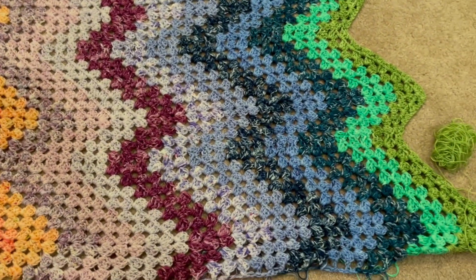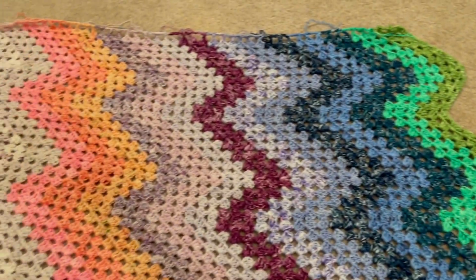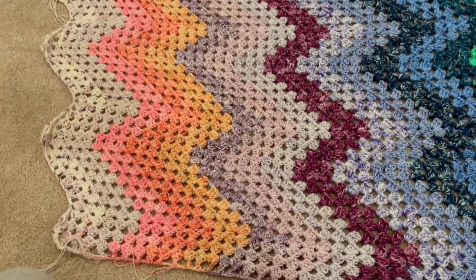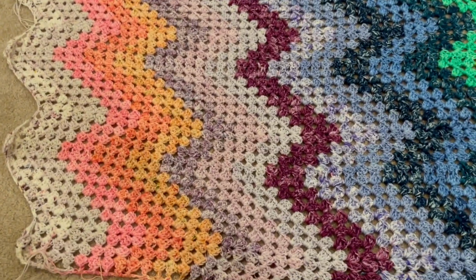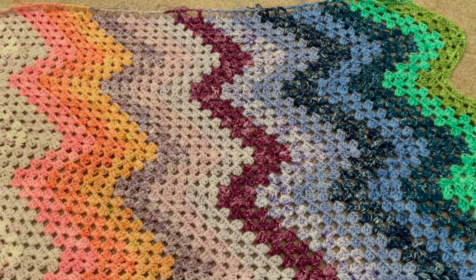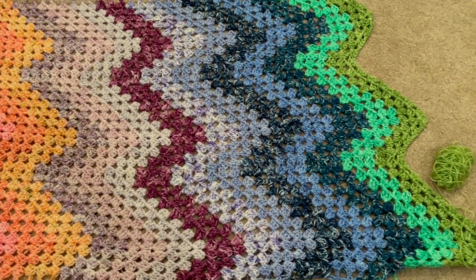Okay. Look how pretty this is. This is the Regency Advent, because Rising Tide Fiber Co. had a couple. This was the Regency one based off Bridgerton. And I just love this. It's looking so cool.